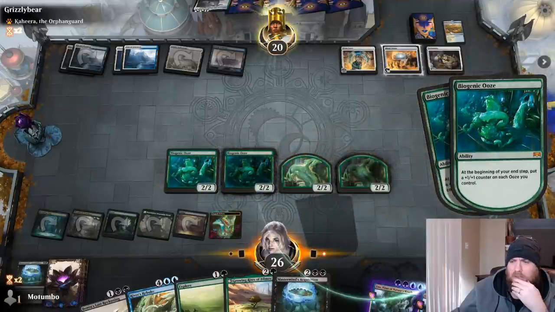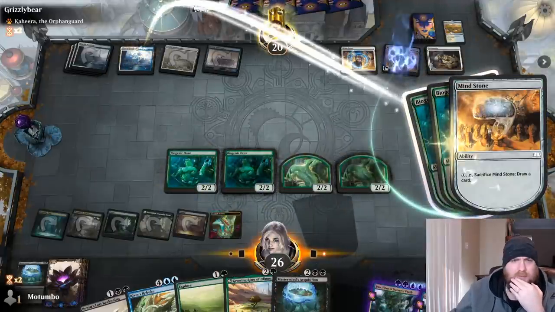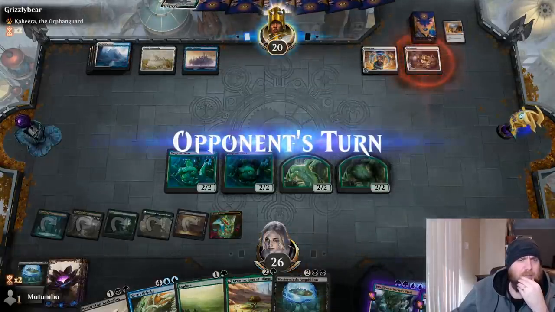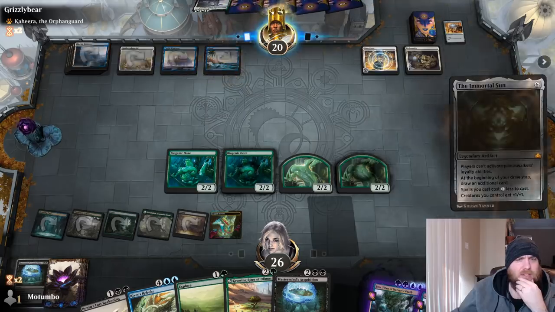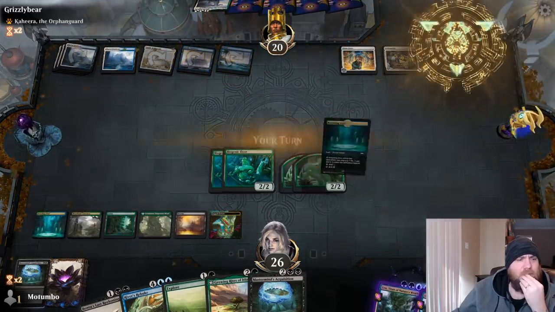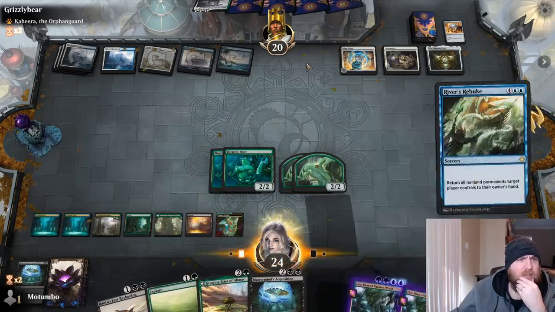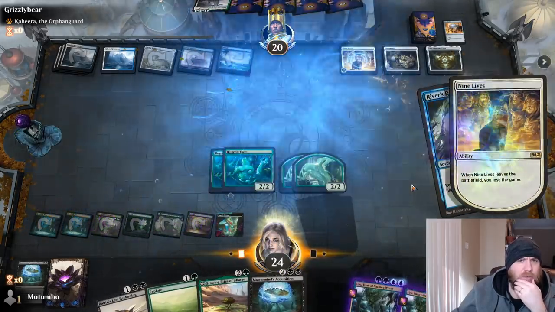All right, well, no counters, no counters. And get them to tap out for a Wrath. Wrath doesn't actually do anything, right? Mortal Sun, we're gonna pay life, and we're gonna target you with River's Rebuke.